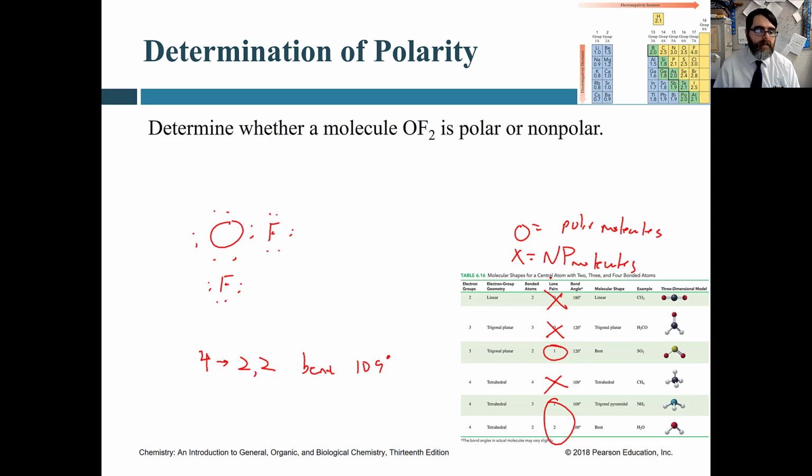And then because of that, we are going to end up polar. If we do the delta signs here, the fluorine is the most electronegative element, so it's got to be the delta minus. There's the delta plus. You could figure that out by looking at this up here as well and finding out that it is polar. But then there's going to be a pole this way, and there's going to be a pole this way, and together that's going to result in a polar molecule.